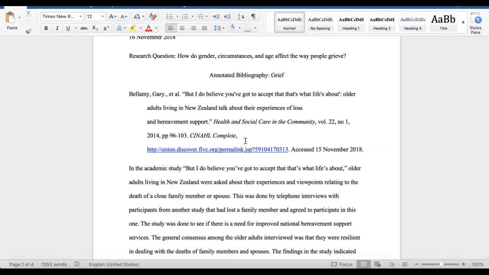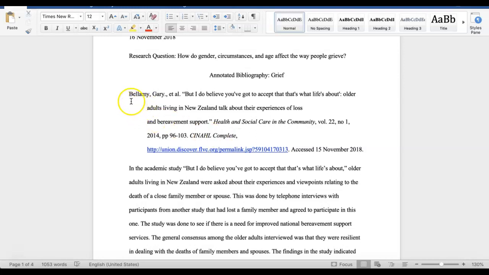MLA for your final paper counts for, I think, 20% of your grade. So we want to make sure that we've got the MLA component of the citations correctly when we make it to that final paper. For this assignment, MLA counts for, I think, 20 or 25% of your grade. So we want to make sure we're doing a good job. So let's talk about the MLA by way of citations for a moment.